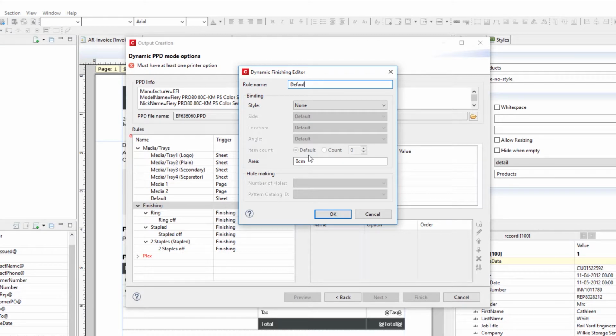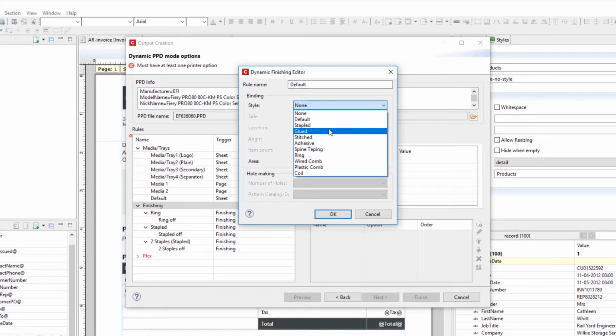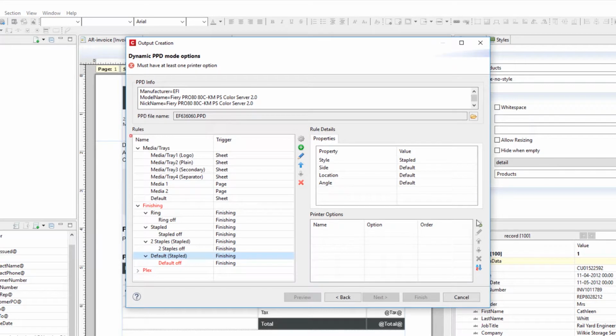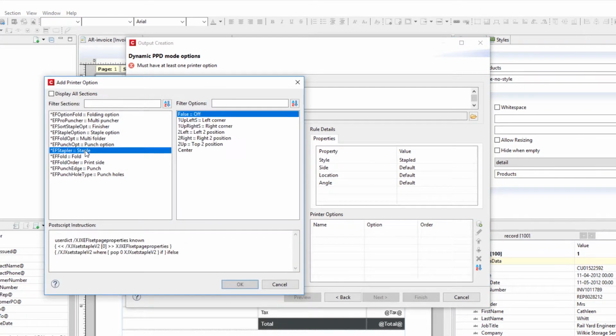So I'm calling that default and setting that to staple as well. And well, I want to match just the staple. And now I can choose what option to do if it's the default. I could do a left corner or a 2 left, or I could do one of the others. So obviously if someone requests 2 on the right, that's not going to match any of my settings.